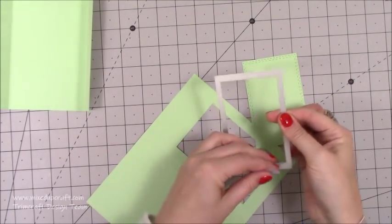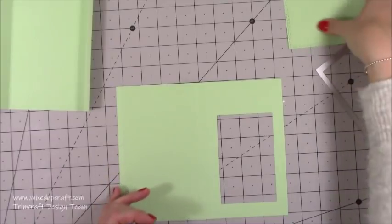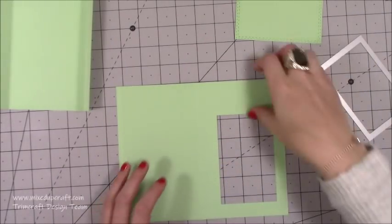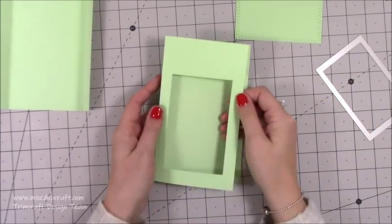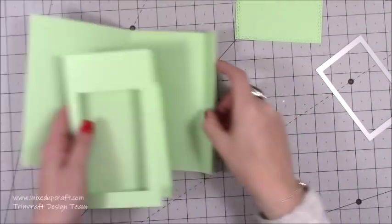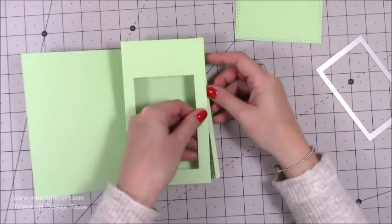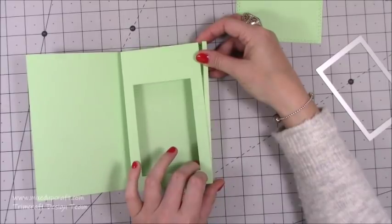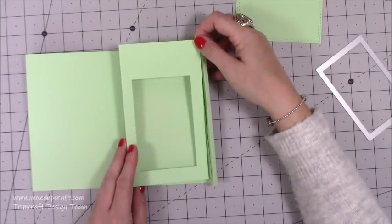Okay, so I've just cut that one out. Obviously keep these, they're always nice to use on other cards because they're perfect, cut rectangles. So now, if I bring this back, we're going to fold that one over. Also, when you cut it, you want to make sure that you leave space for this little tab here, because that's going to stick over here like that. You don't want that tab showing in the window that you've created. Okay, so already I'm really pleased with where I have this one.